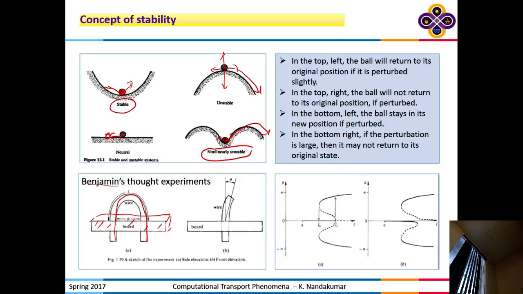So what would happen to this wire as you increase its length? For very, very short lengths, it's going to be stiff. It's a steel wire, it's going to be stiff, and so it will be vertical. But as you keep pushing it in so that the length increases, it develops some flexibility, right? So it can go either one side or the other side. And this happens in nature in a number of different situations. So it's called a symmetry breaking bifurcation.